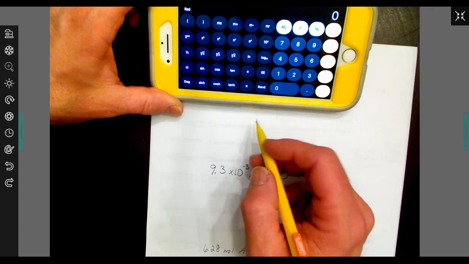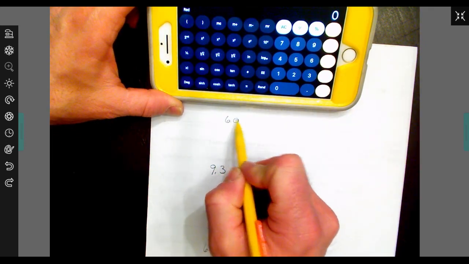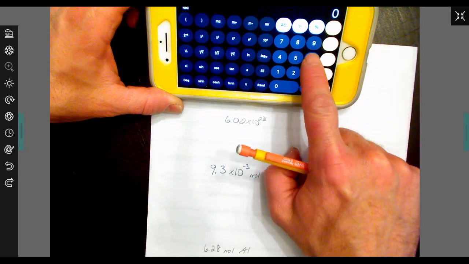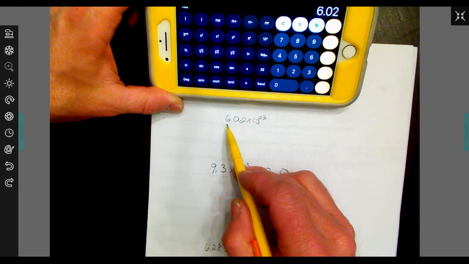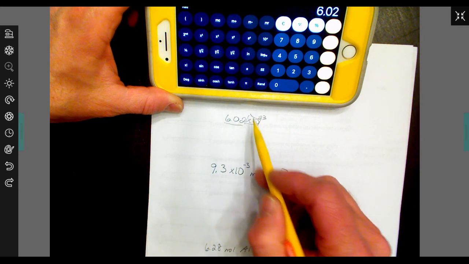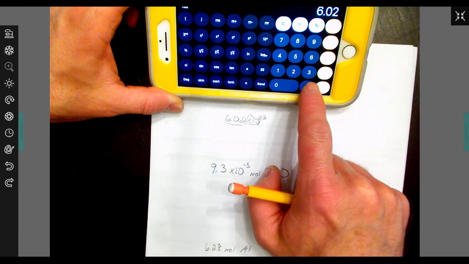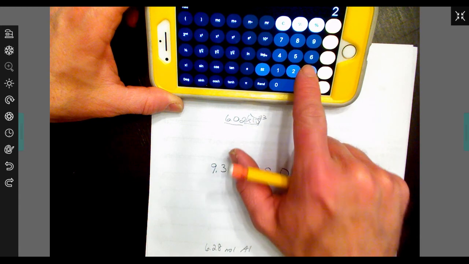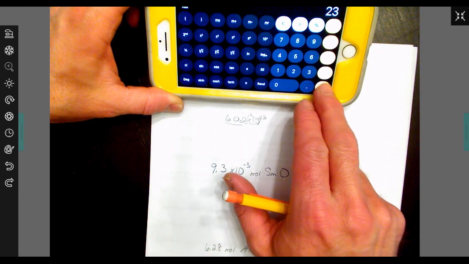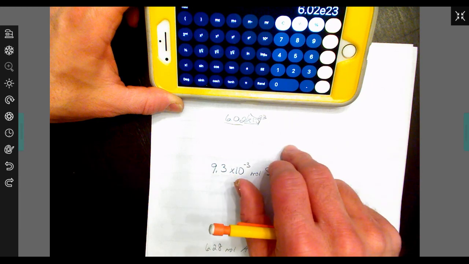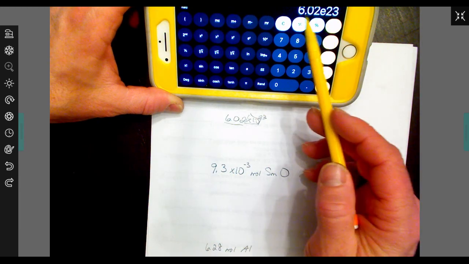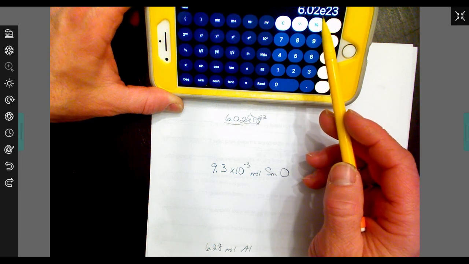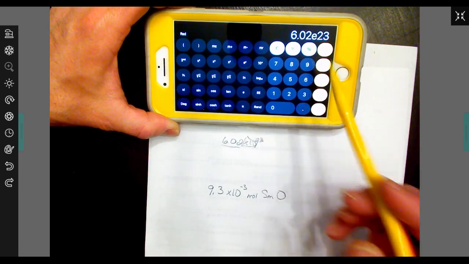So if I wanted to see Avogadro's number, the 6.02 times 10 to the 23rd, I would type in 6.02. That's this piece. And then the times 10 is the double E. So 6.02 double E. And then I type in 23. And then if I just wanted to see it, I can hit equals. I don't have to, but I will. And then the calculator, if it ever comes up with an answer that is a times 10 to something, it will just be a single lowercase e for this phone, for this calculator.